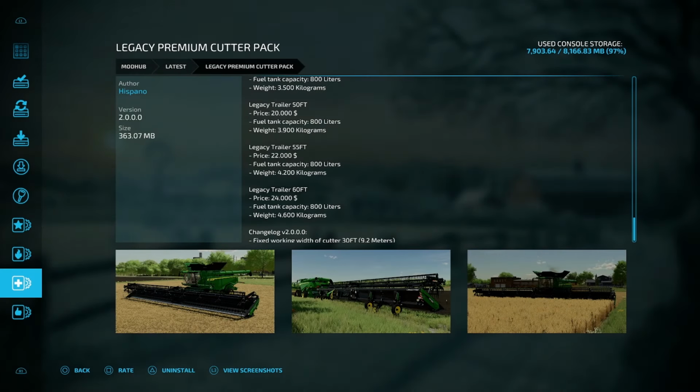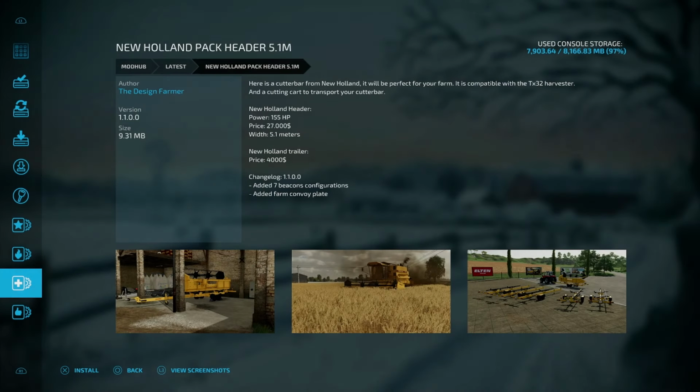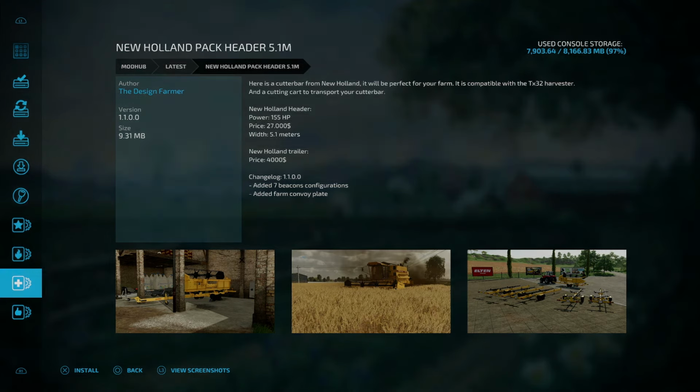Next, we have an update to the Legacy Premium Cutter Pack from Hispano. All this did on it, unless he fixed working width of cutter 30 foot, 9.2. So that fixed that right there. Okay, these next ones we're going to go over pretty quick. We have the New Holland Pack Header 5.1 meter from Design Farmer. The update on this one, let's see, added 7 beacon configurations and added farm convoy plate.